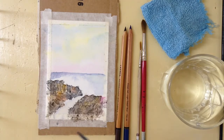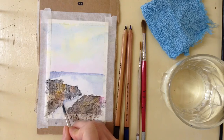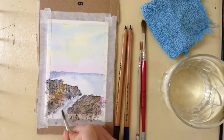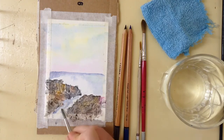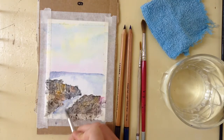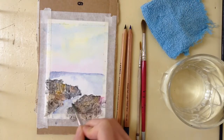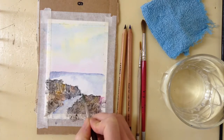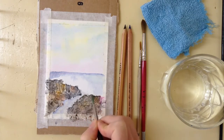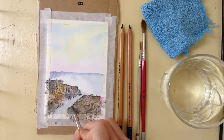and then for the stream, I'm going to just kind of go along like that and just wing it like that. I don't have my photograph handy, so I'm just going to wing it a little bit. But you can actually go from your photos if you want it to be a little more precise. So there we go, we're just going to go in like that. Okay. Like that.